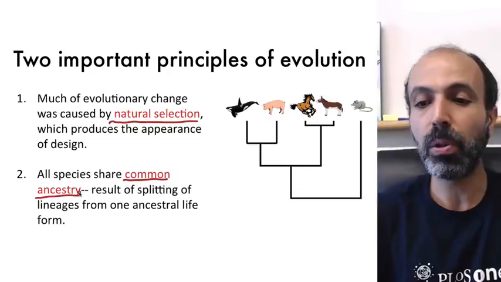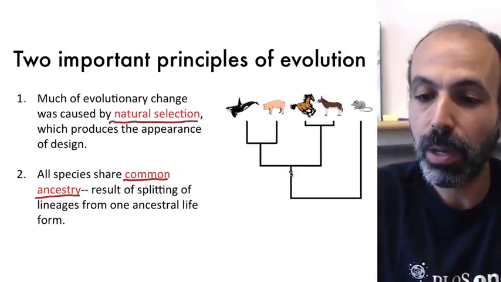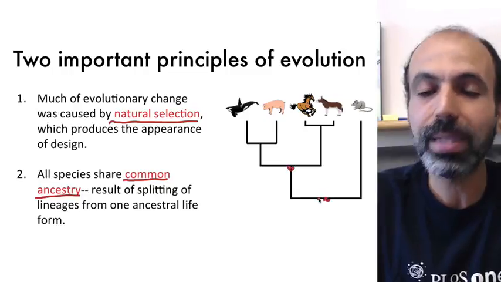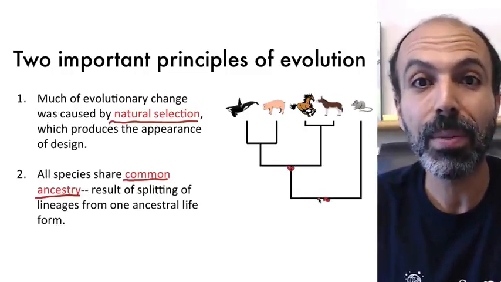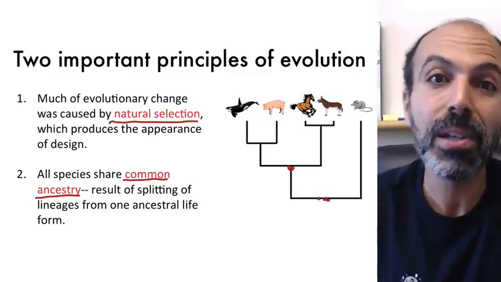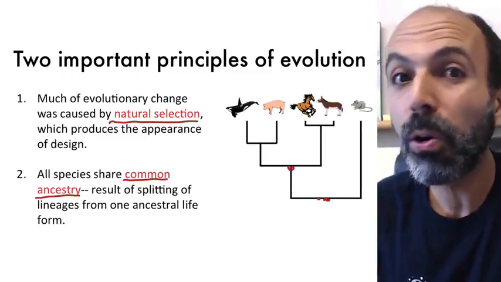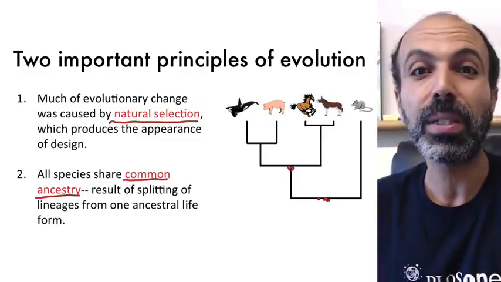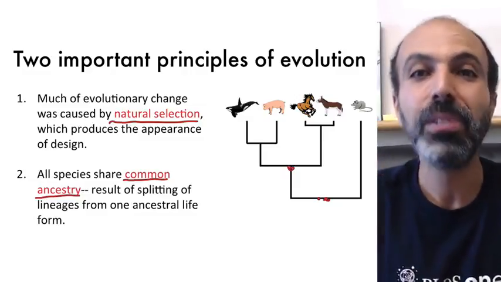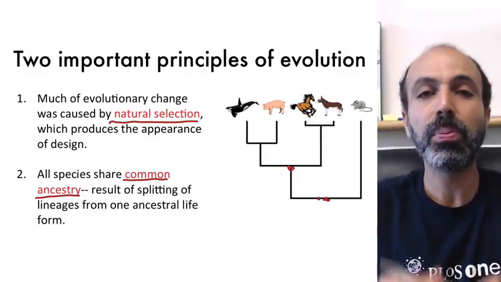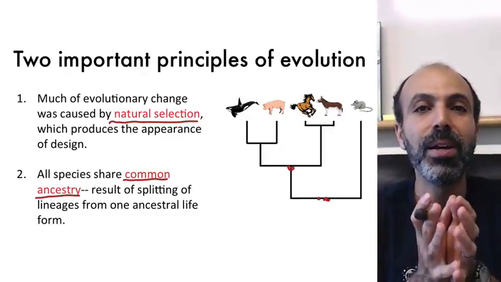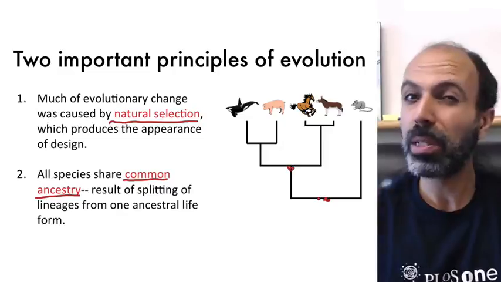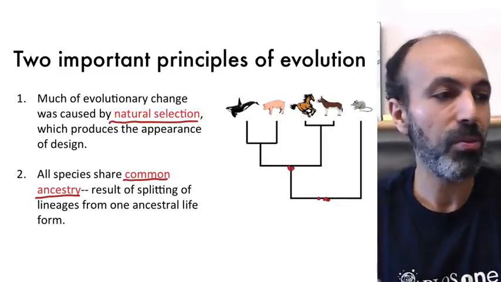Not only do horses and donkeys have a common ancestor, but horses, donkeys, and pigs have a common ancestor. Horses, donkeys, pigs, and mice have a common ancestor. We share a common ancestor with them. Flies share a common ancestor with us. Coral shares a common ancestor with us. Sunflowers share a common ancestor with us. And even the amoeba shares a common ancestor with us. There is a presumed single origin of life that then produces all the diversity that we see on the planet today. We'll talk about that a little more extensively in a later video.